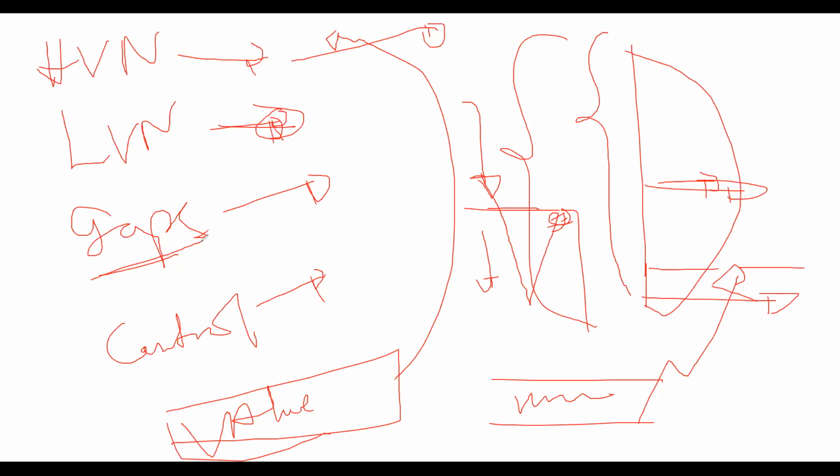What about gaps? When we have gaps within the profile, we know that these gaps are also going to be traded through. Then lastly, control. Now for control, it means that we are looking at where the market closed and what we expect to see in the new day. Now, let me just give you an example of this. You get the market open. Let's say this is the profile.